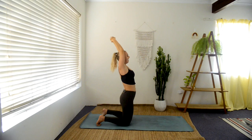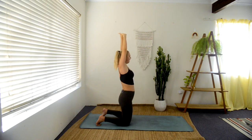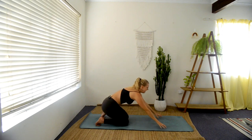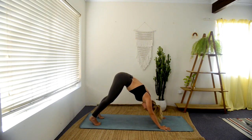Interlace the fingers now. Press the palms overhead, take an inhale. Just with the rib cage, twist to the right as you exhale. Back to center, breathe in. Just with the rib cage, twist to the left, breath out. Back to center, inhale. Releasing the hands, bring the hands down to the mat. Downward facing dog, pick the knees off the mat, exhale. Big breath in. Long breath out.